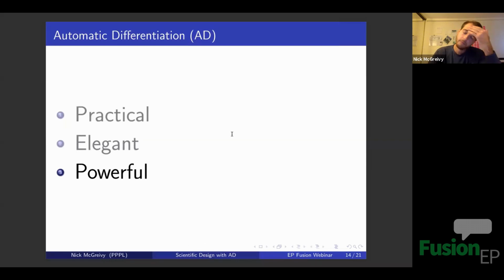Excellent. So in this last part of the talk, what do I have? About 15 minutes or so before I open up to questions. I'll be talking about how automatic differentiation is powerful. And my goal is for you to see where AD research is headed or might be headed, I hope is headed, and see how automatic differentiation might be useful not just for computing these chain matrix products like we have in machine learning or in stellar core design, but more useful across the broader range of computational science. And all the theory for this has been developed, I should say, by those Germans I was talking about.